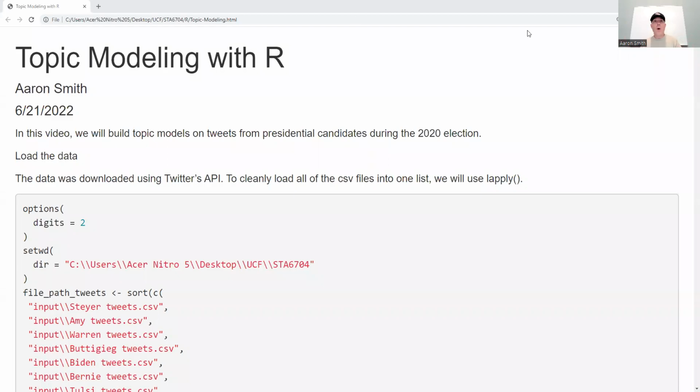Hi, in this video, we want to take a look at topic modeling with R. For this, we want to tackle topic modeling with two methods, either the correlated version or the latent Dirichlet allocation method. Both of these are good choices when you want to do topic modeling. For this particular example, we're going to look at correlated topics for the first one, and then latent Dirichlet for the second one.